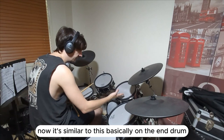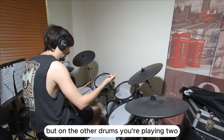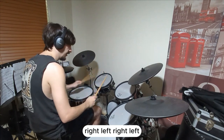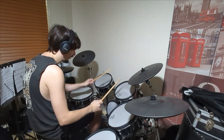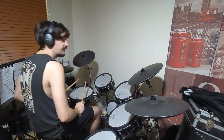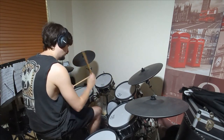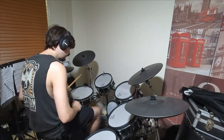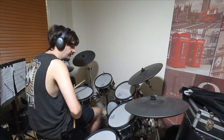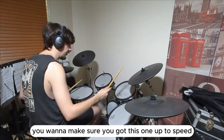Basically on the end drum you're playing three because you want to swap your lead hand, but on the other drums you're playing two. So we're going right, left, right, left, right, left, right, left, right, left, right, left. So I'll play it again. Which then allows you to do it again, leading with your right hand. Now, like I said with the other pattern, you want to make sure you got this one up to speed as well.